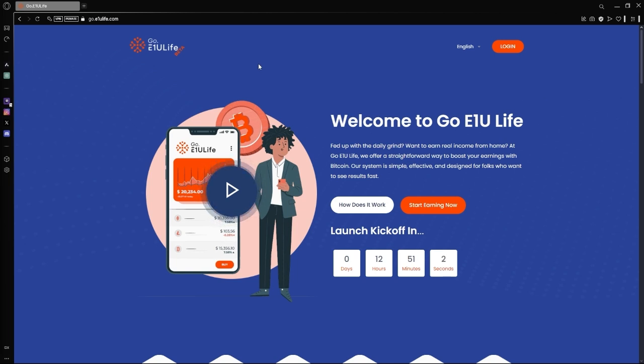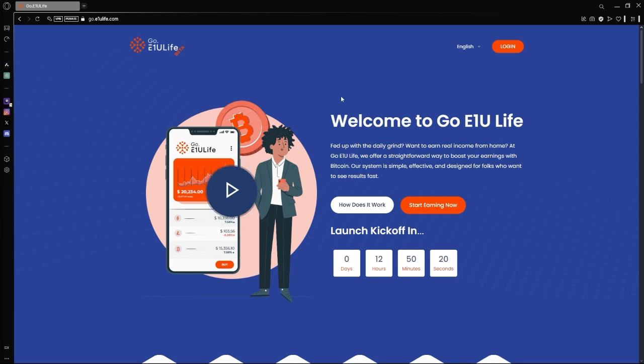And the fourth step is you're going to need to decide how many boards you want to receive Bitcoin on. And with the website here, you can choose, for now, up to 4 boards. You can choose the $25 one, the $100 one, the $500 one, and the $1,000 one. But everyone must start at the $25 board, which is also called the $25 matrix. But you can run multiple boards at the same time, if you can afford it. For example, I have 2 boards. I have the $25 one, and I have the $100 one.